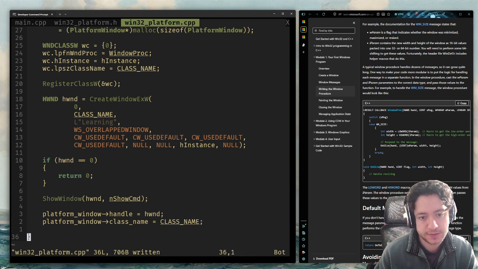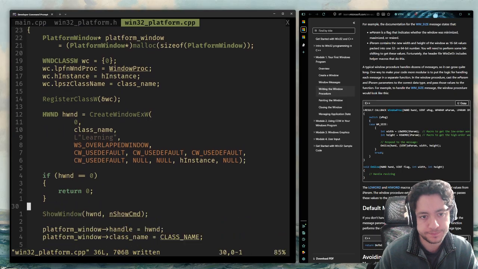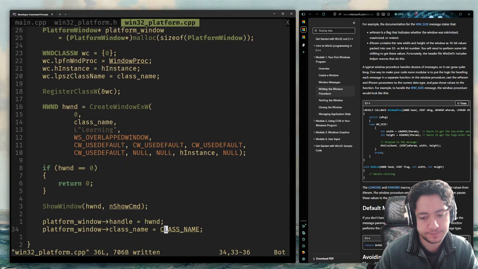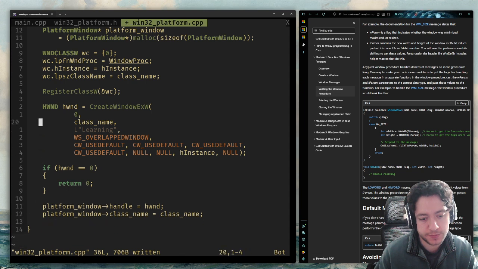Let's see, that's not how it is in the thing, is it? No, it's lowercase. That doesn't exist. So this, not worried about that at the moment.